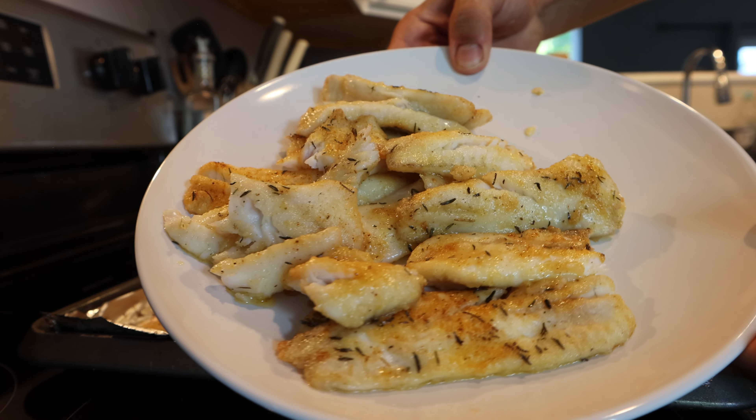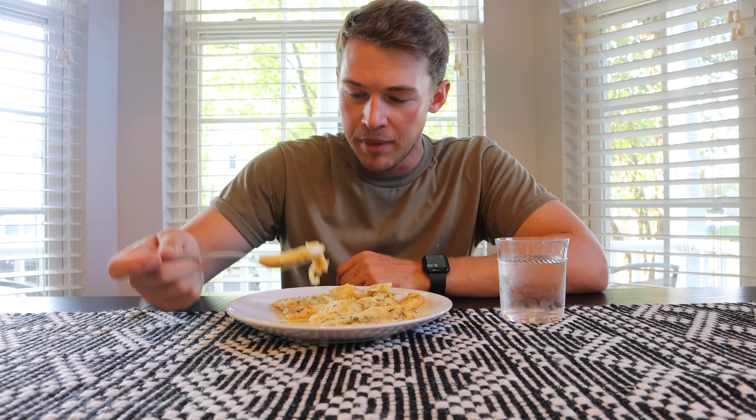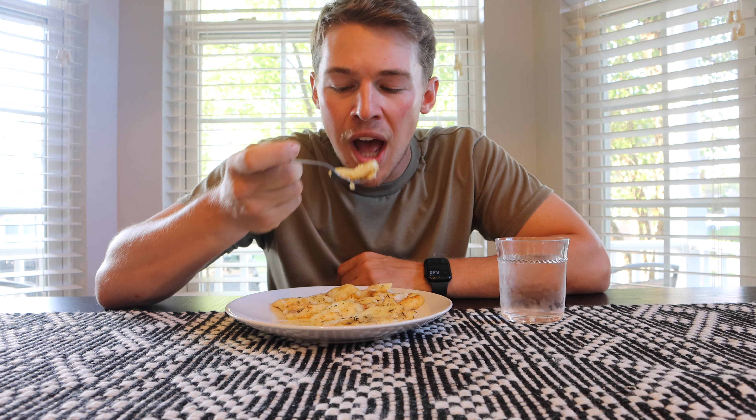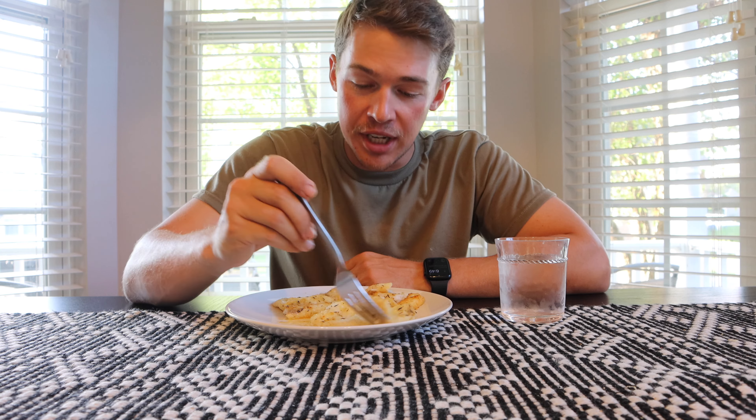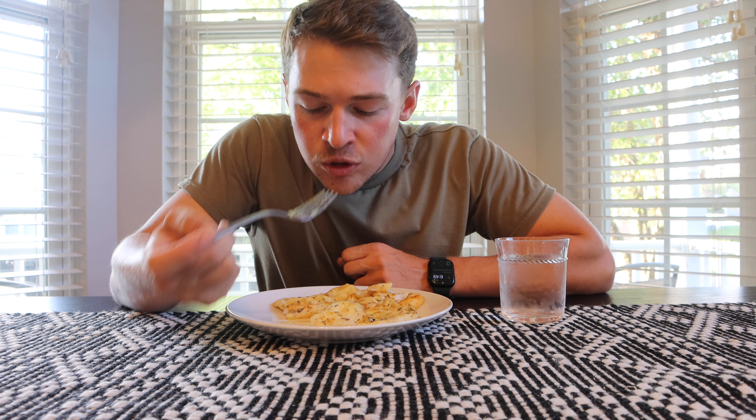Now that looks delicious. Already taken a couple bites and I'm very happy with how this turned out. I don't usually broil my perch, but I wanted to give it a try — pretty simple recipe, easy to cook up. Man, that is just falling right apart. Cooking it in that butter — that looks delicious, guys. White perch is one of my favorite fish to eat from the Chesapeake Bay. I think I'd much rather prefer this over striped bass. Rockfish is good, but perch is just so sweet — a nice white flaky meat with no fishy taste at all. Just absolutely delicious. Thank you guys for watching — if you want to see a catch, clean, and cook with any other species, just let me know. Thank you for joining me on this episode of The Water's Edge. Hope you have a fantastic rest of your day — I'm going to finish eating this plate of perch and then I might go get seconds. See you guys on the next one.